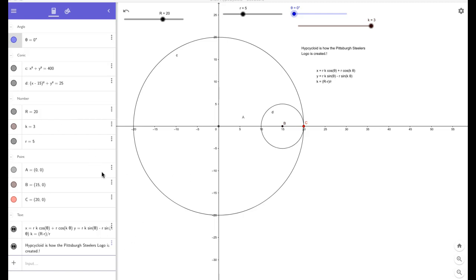So I have another program here called large R of 20, small R of 5, and we got K equals 3. What we have large R we call A, and small R we call B. So we had K equals R, large capital R minus small R divided by small R, and when we derive this equation, we had A minus B divided by B. So I just manipulated this a little bit.